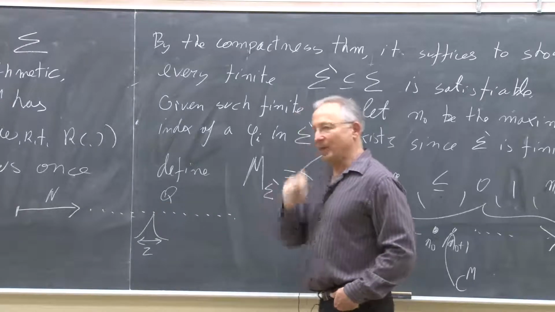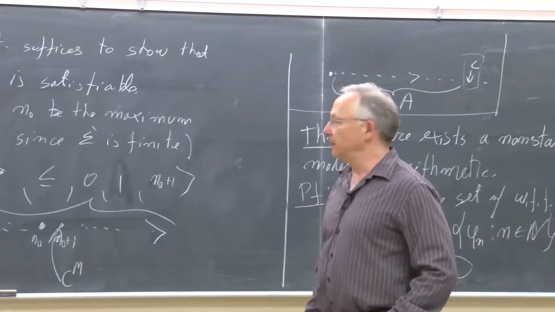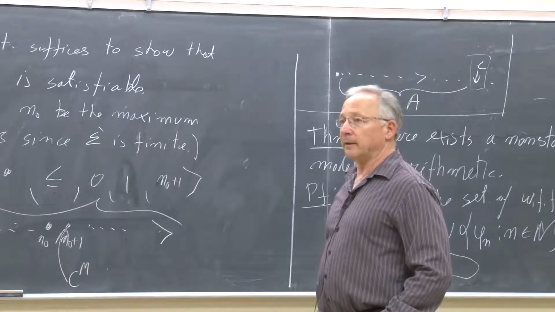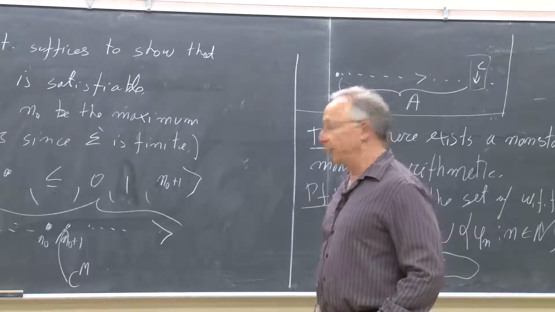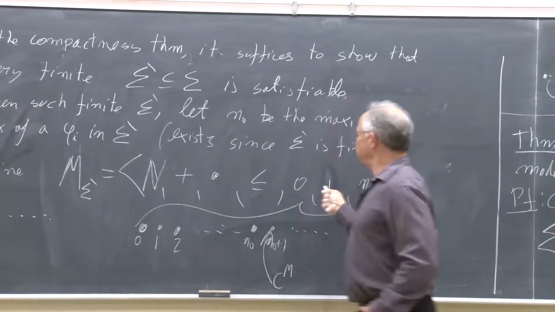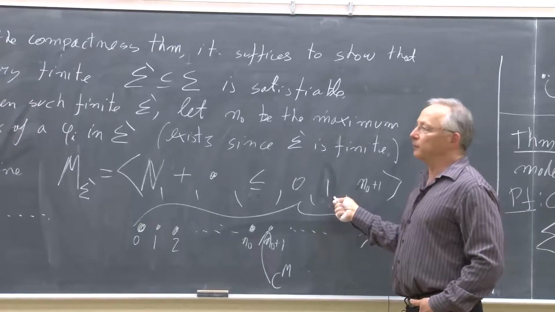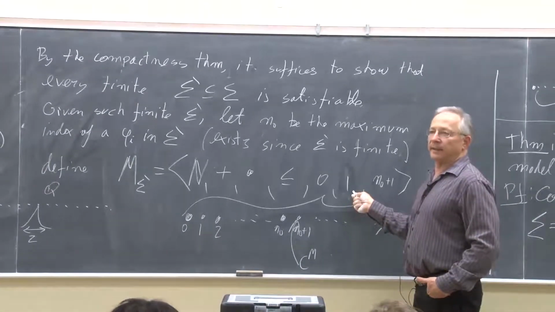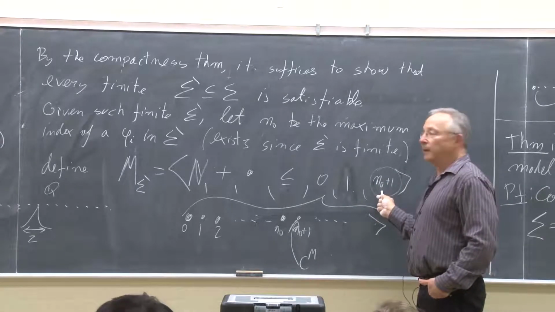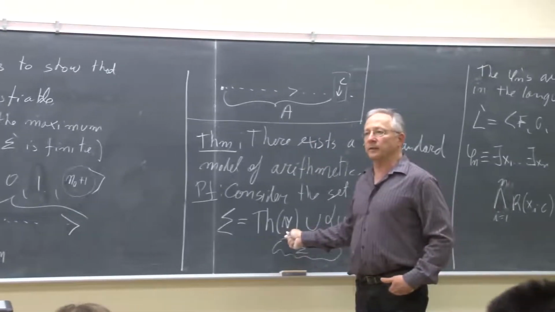Yes? When you prove that the element of sigma prime satisfies the theory of n, is that because they're using the same universe? Yes, we're using the same universe. We are using the same interpretation of plus, times, less than. So for all the symbols involved in n, we're using exactly the same interpretation. The fact that we have another interpretation for another symbol doesn't affect the theory of n, because the theory of n did not mention this new symbol.